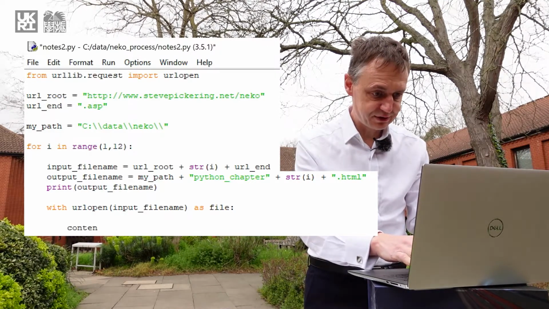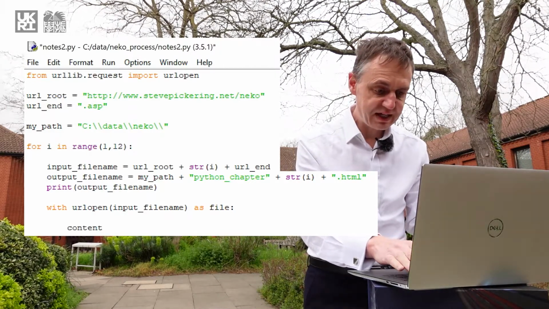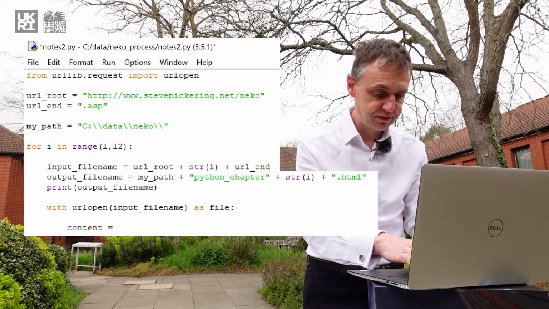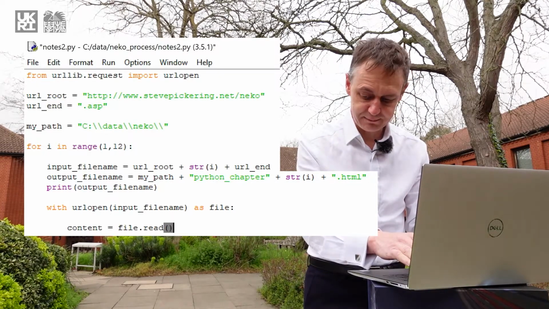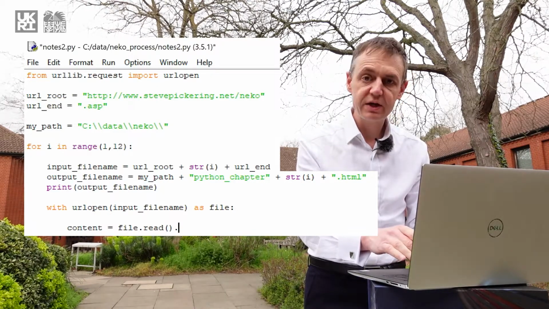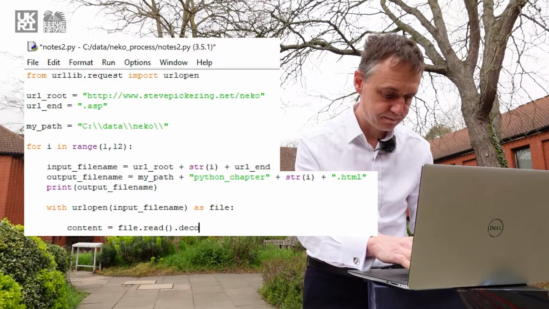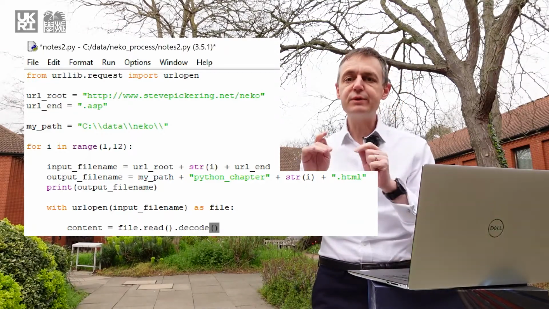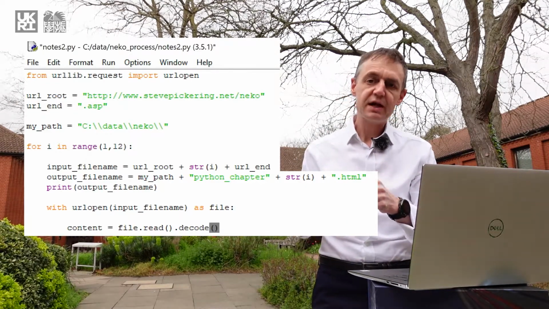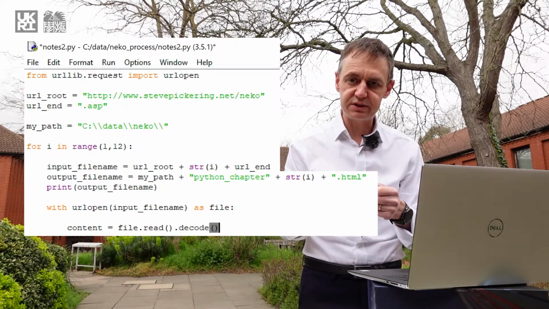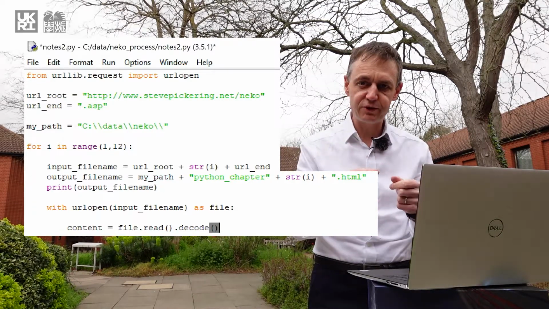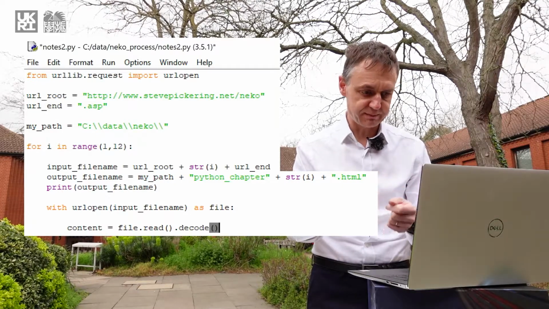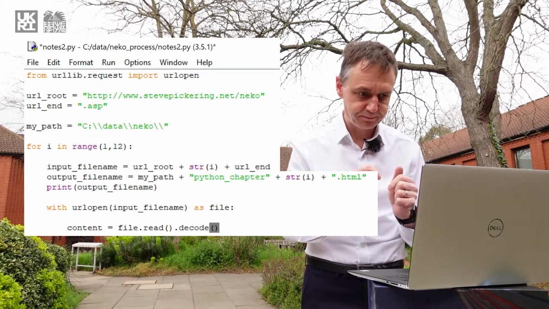Content, the stuff that we're going to download, is given the value of file dot read brackets brackets, and then another function which is decode brackets brackets. If we don't use the decode, then it's going to come to us as binary data which we can't do anything with. So the decode function converts it into a usable form for us. So we need to have that decode in there.